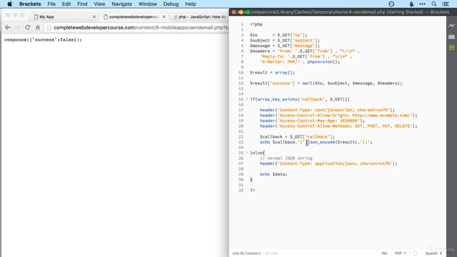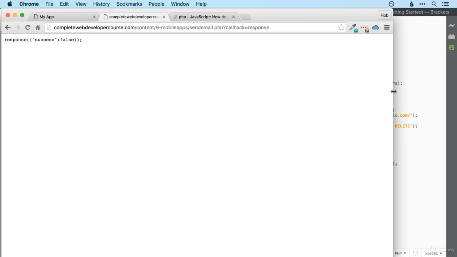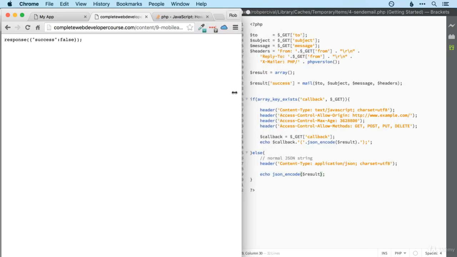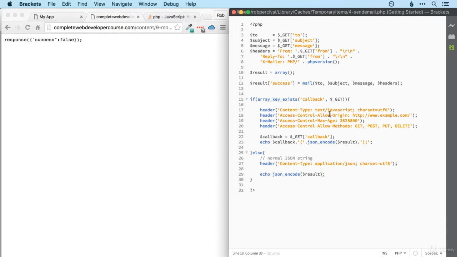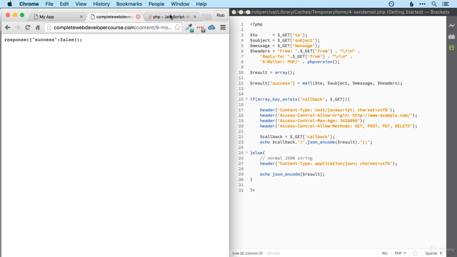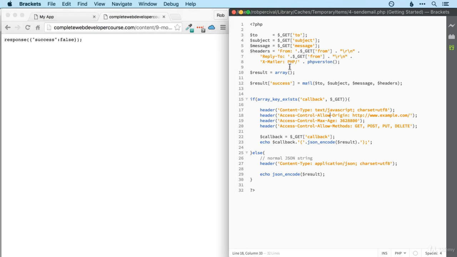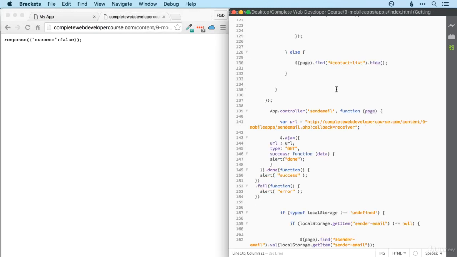And just in case there isn't a callback, I'll add some output there. Not that we particularly need that because it won't work without the callback anyway. But better to have that than nothing at all. Okay. So now we can shut down our send email PHP.